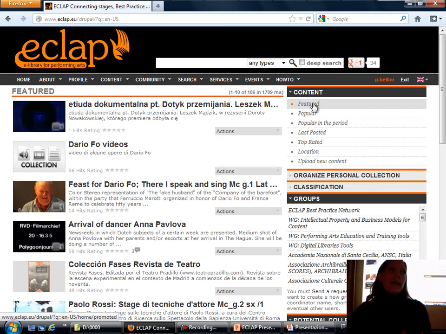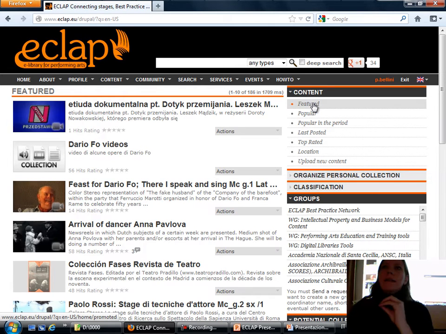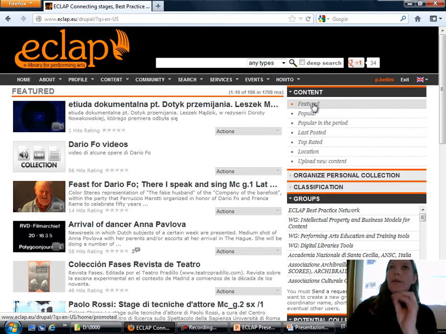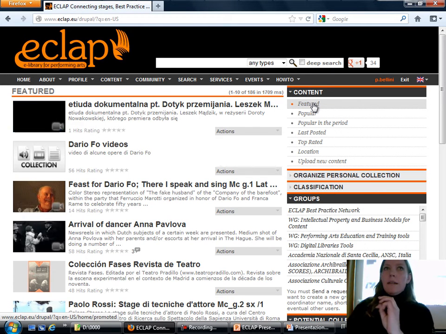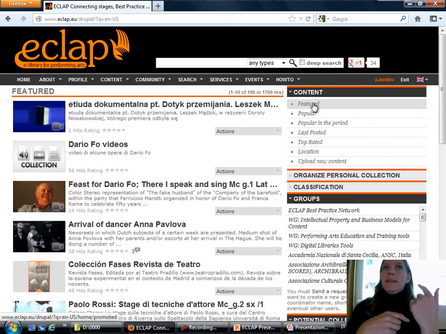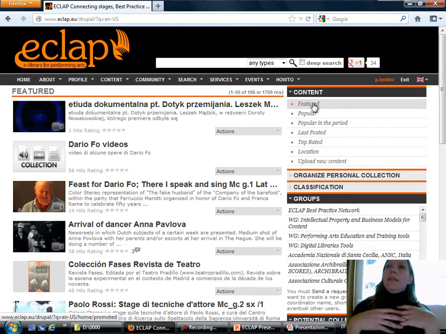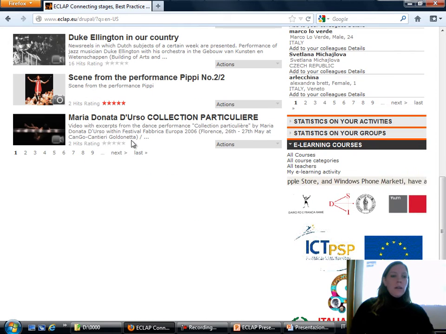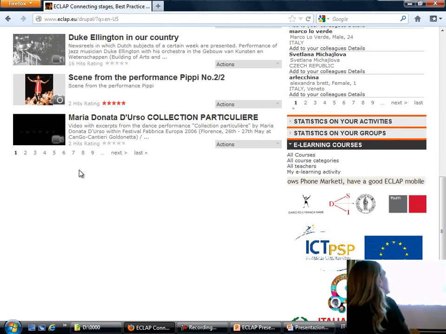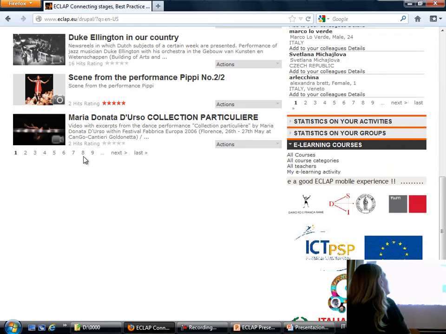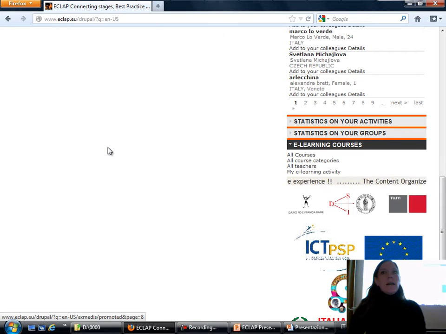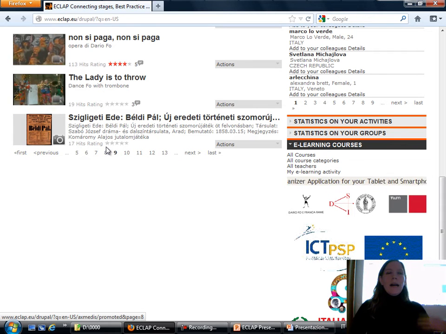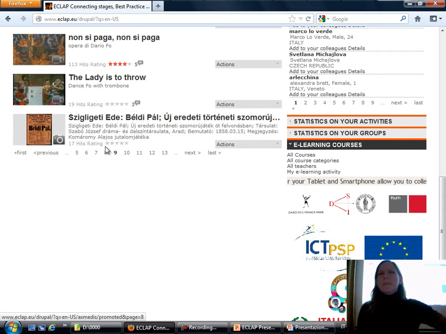These are content that the content providers themselves have decided they want to highlight and show users on the portal. Every time you go to this page, it gives you a random selection of those, but you can always scroll through that list at the bottom. Each partner has the possibility to put 10 featured at a time, but I noticed that sometimes they stay in the queue for a while.